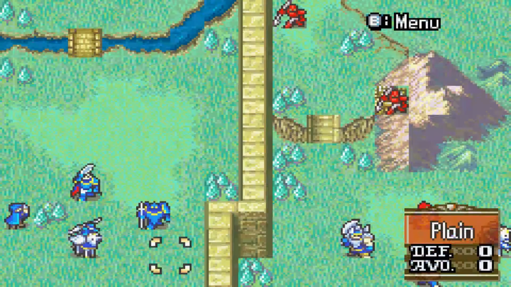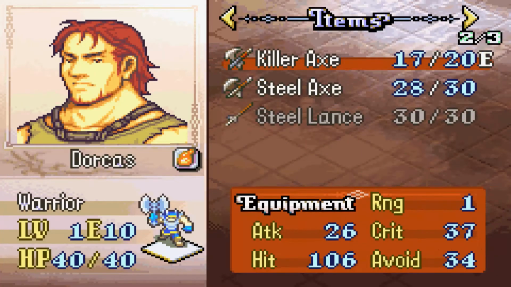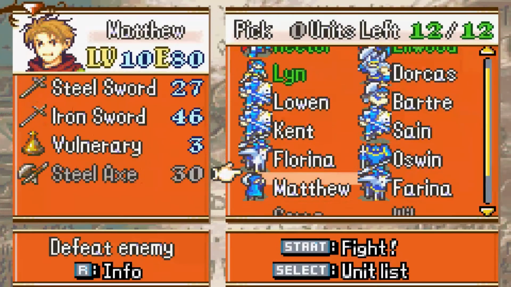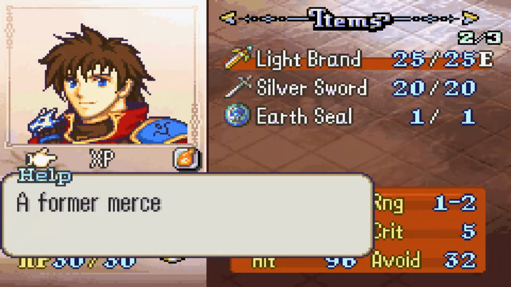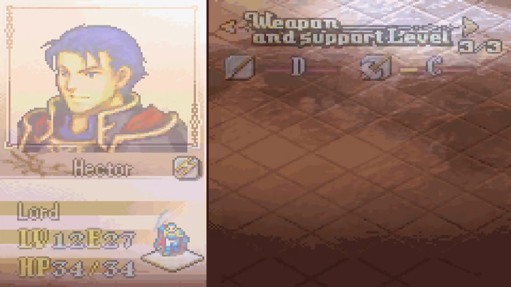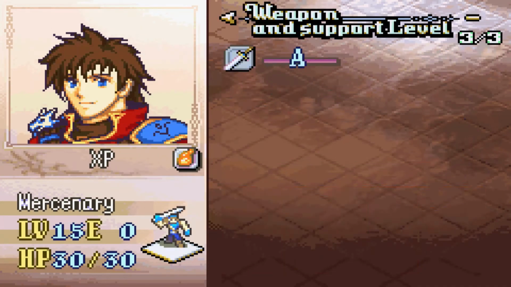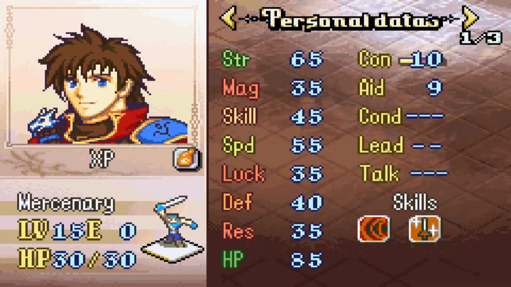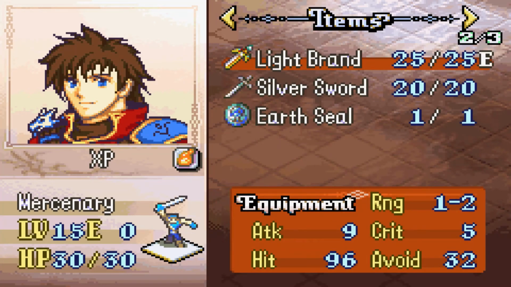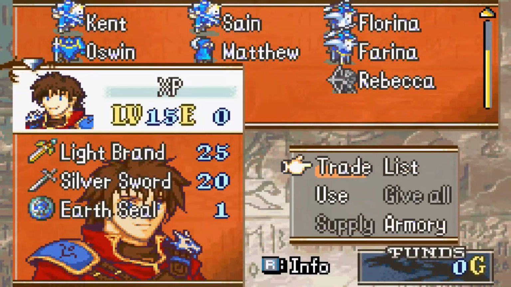And what's the best is that you still get to keep your pre-promoted characters. But even better is that you gain a secret unit for clearing the game. And that's me! I am level 15 and I hold the only obtainable silver weapon and the only obtainable light brand. My growths are pretty good. You could immediately promote me, which is something I'm going to do just to show off and end the video.